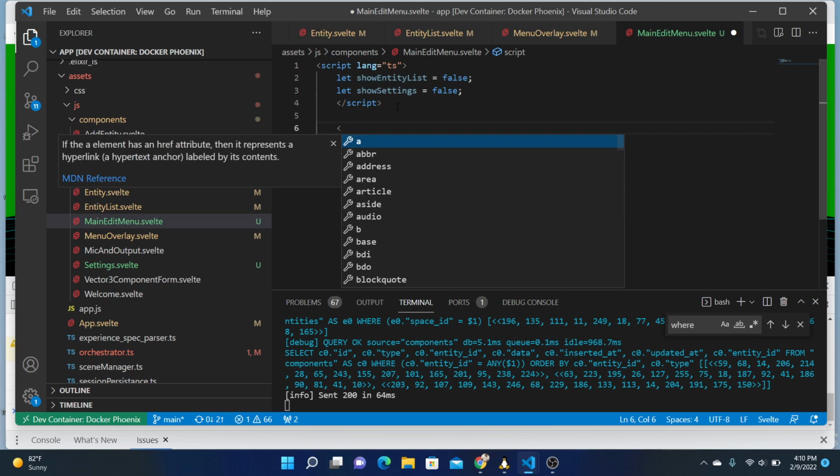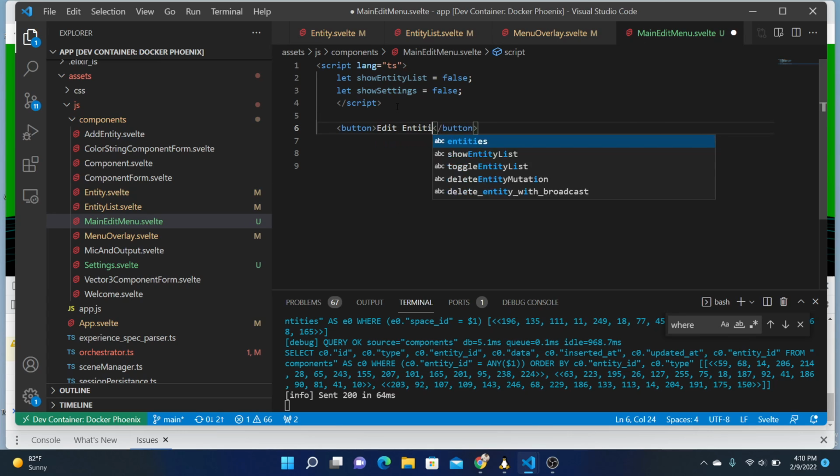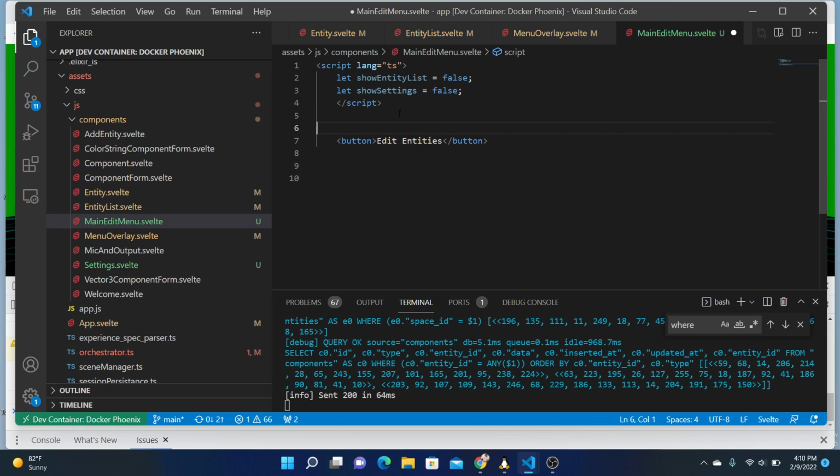And let's make these buttons. So we can have a button which is edit entities. The other one can be edit settings.